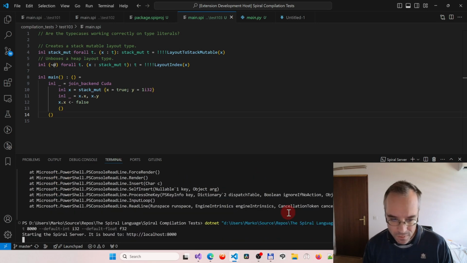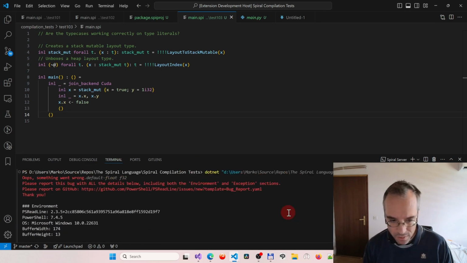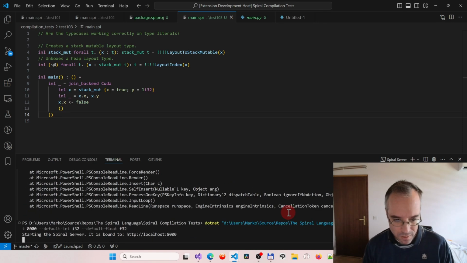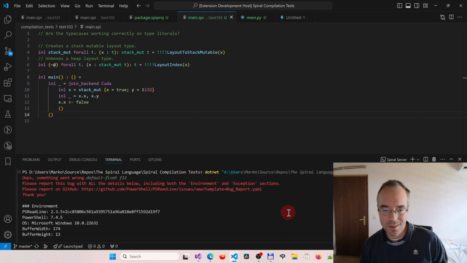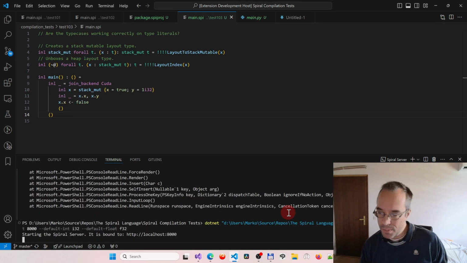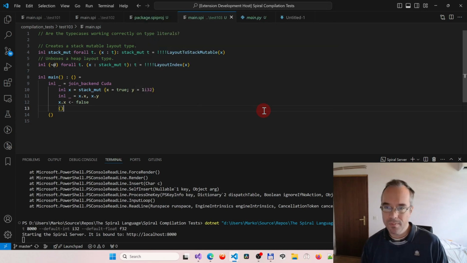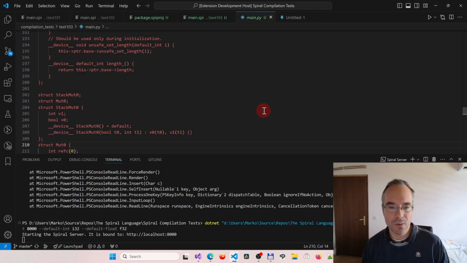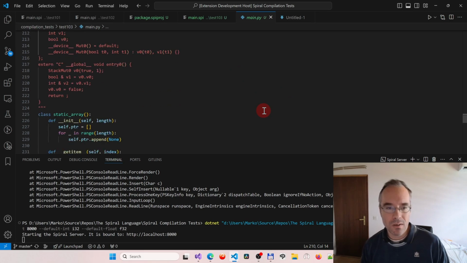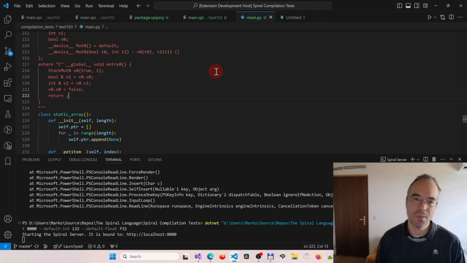What the hell? Okay, this doesn't have anything to do with Spiral. It's like something weird happened to PowerShell. This never happened before. Okay, let's try building it. Build. And it really did build now. Okay, now it's creating it, it's indexing it, and it's setting it. Yeah, perfect.